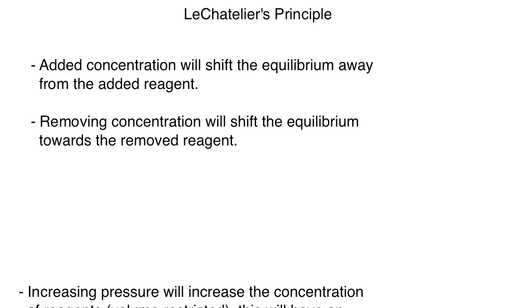So when we look at LeChatelier's principle, there's a couple of things that we could add or remove in order to change how the state of the equilibrium is going to behave. So let's go back to one of the first reactions we looked at, and that is if we have N2O4 as a gas, and that is in equilibrium with 2NO2.